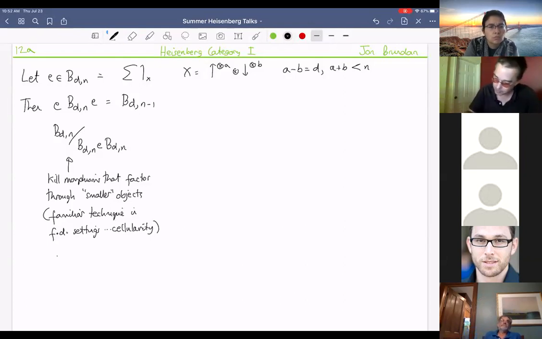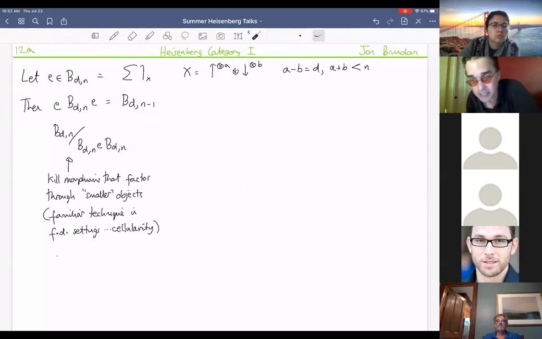And then the idempotent truncation, EBDNE, is then just BDN minus 1, right? Because we're not allowing those words of length actually N. We're getting strictly shorter words. I'm just setting up for applying Quillen's Lemma, this basic K0 lemma that I started with. We've got this unital algebra, I've got this idempotent. The idempotent truncation of BDN is the smaller BDN minus 1.